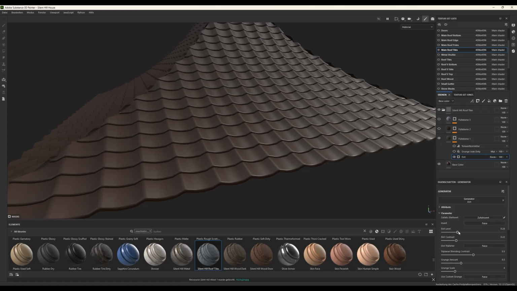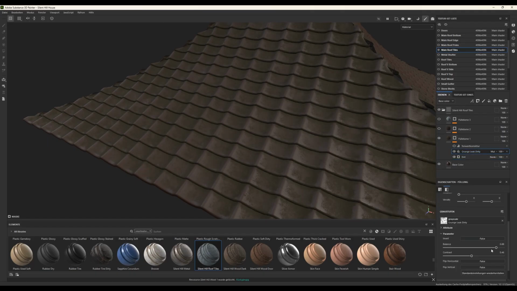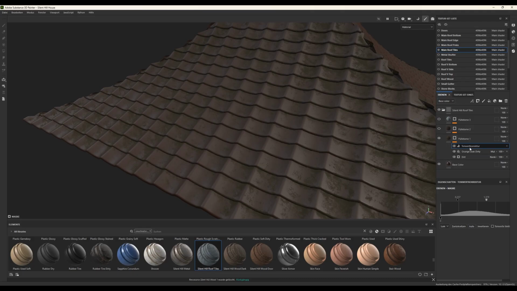Let's adjust the dirt so that we do it step by step. All right. Looks more interesting. Just break up the repetition and do something like that.